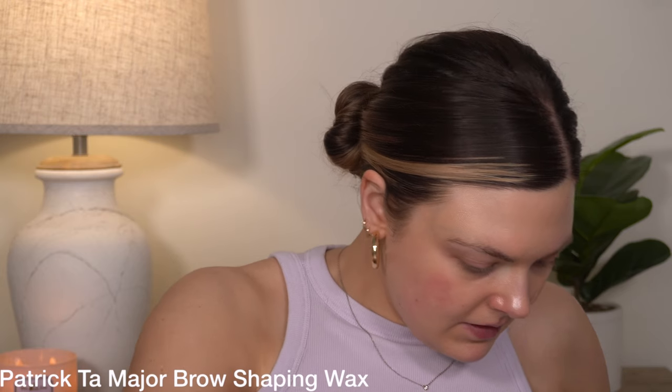While I'm kind of letting that set down a little bit, let's do my brow wax — I'm using Patrick Ta. I haven't used this in a little while because I've been using my Refai and then I've been trying out the Elf brow products. I feel like I've gotten a bunch of new brow things. But if you've been here for a minute, you will know this was like the first brow product I fell madly in love with. This is the tinted one. Also, I'm using something new in my brows that I'm not going to talk about yet because I want to use it a little bit longer, but I'll keep you updated.